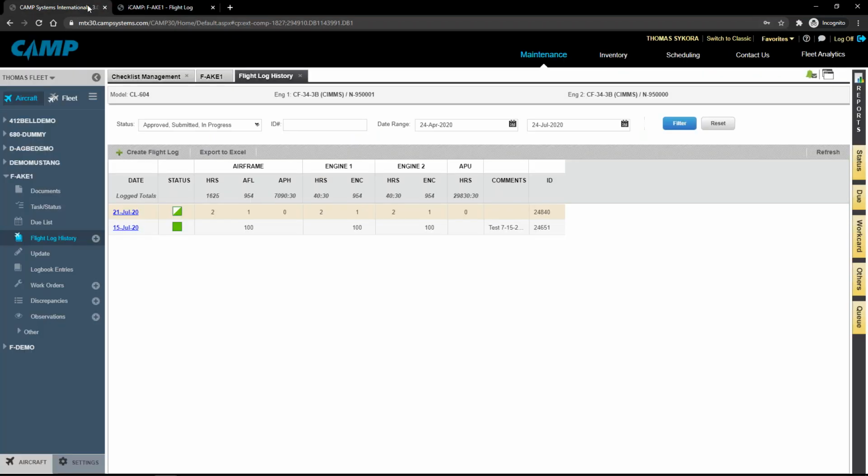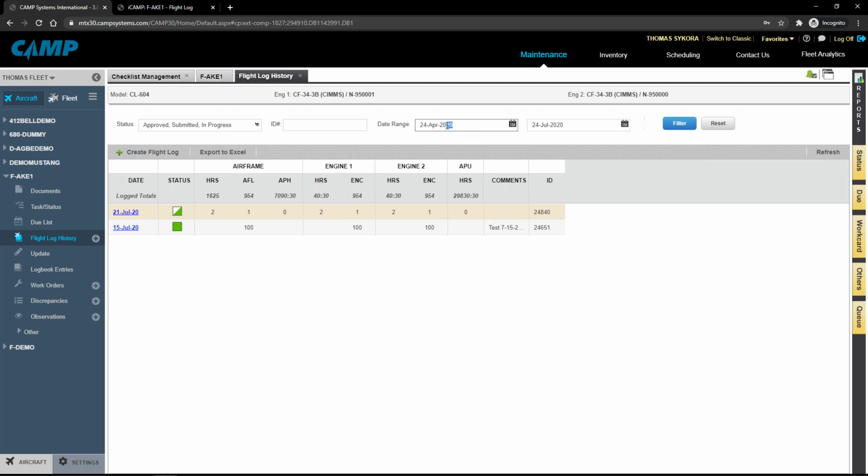Okay. Approval can only be given in the sequence of flight logs in the system. Okay, let's go back to the filters here. We have the option to look for a specific flight log ID. So whenever a log is created, the system will automatically attach the respective ID. You can also filter for a date range.